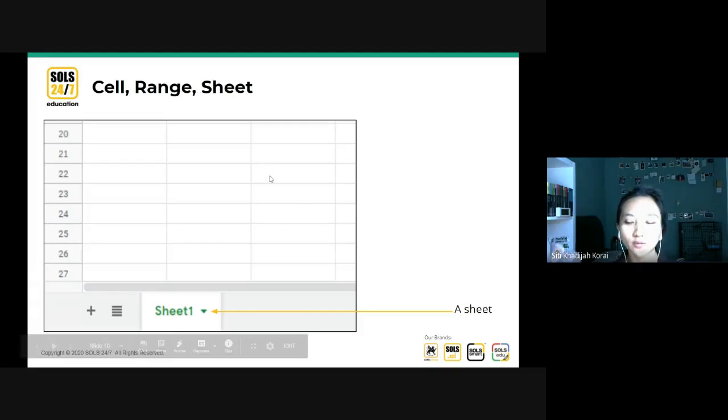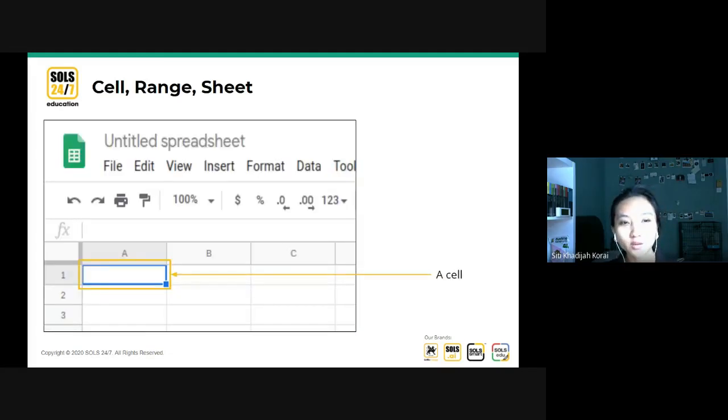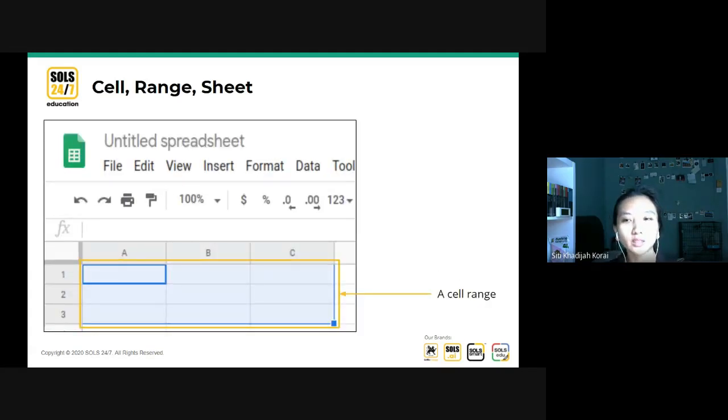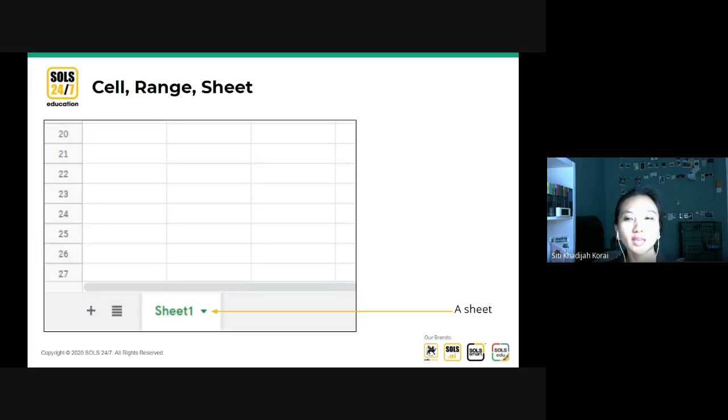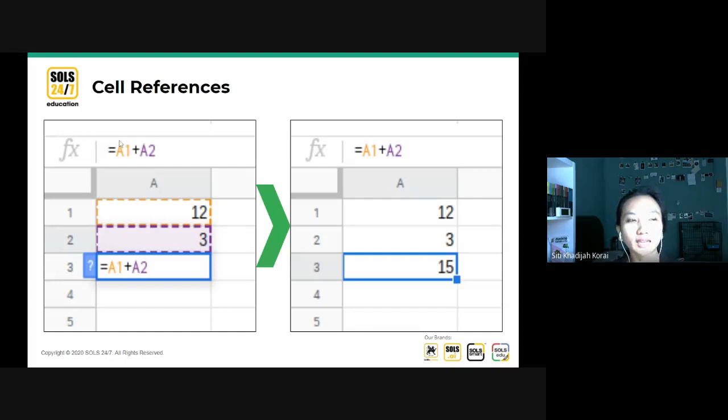So in order for us later on to refer to these, we can refer to a cell, we can refer to a cell range, and we can also refer to a sheet. Like I told you, we call this a cell reference. This one is cell A1, which is 12. Cell A2 is 3.